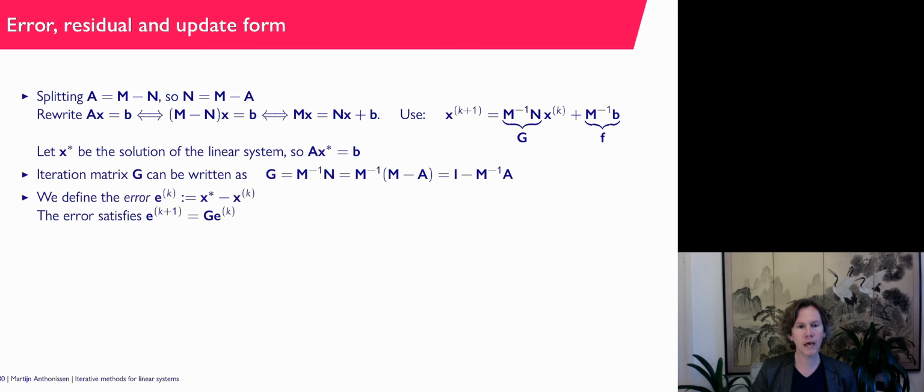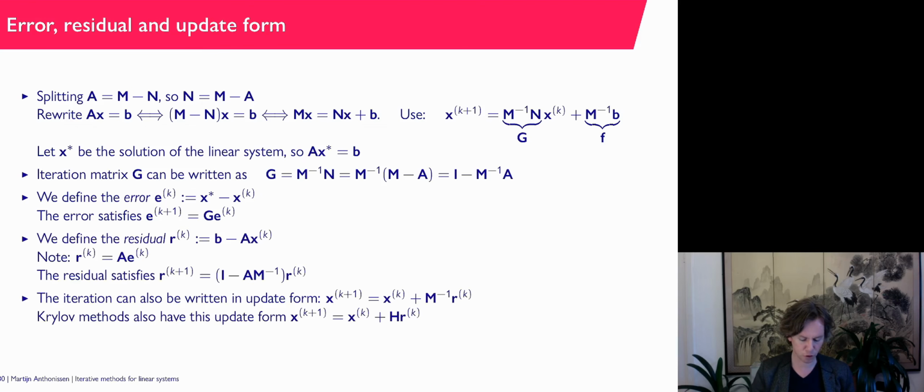Now, the error is defined here as x star, the true solution of the linear system, minus our current approximation, xk. If you define this to be ek, then you can easily see from the proof that I just wrote on the slide that for the error we have ek plus 1 is G times ek. So instead of looking at the x vectors, you could also formulate the iteration for analysis purposes in terms of the global error.